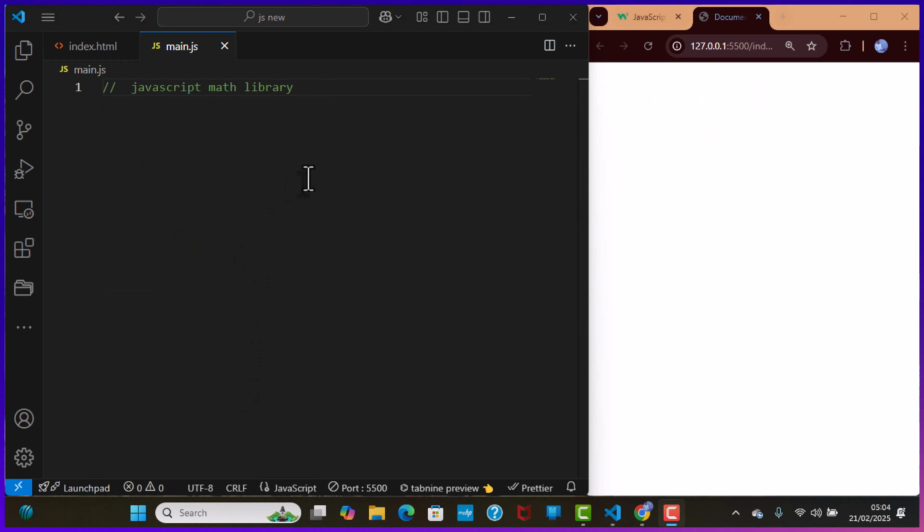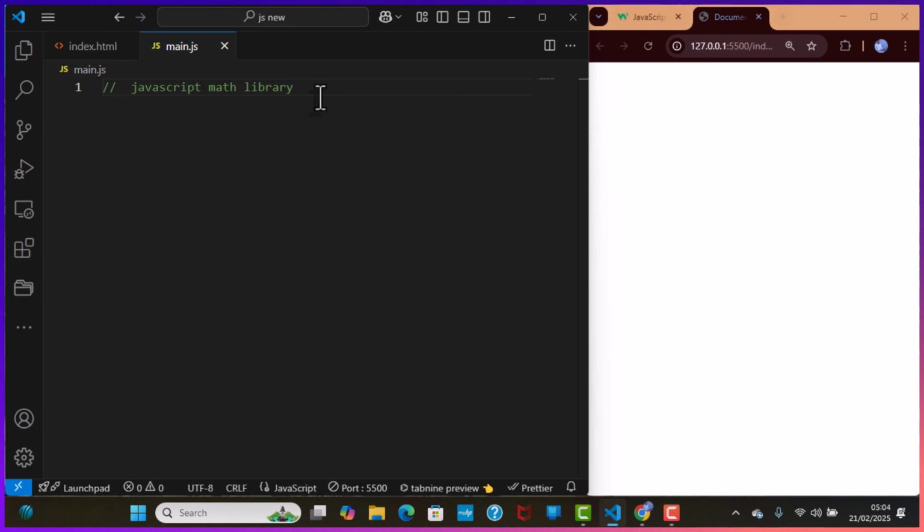Let us now talk about the JavaScript Math library. JavaScript has some predefined functions, or libraries or modules, and Math is one of them. Here we can perform many mathematical operations like rounding a number.